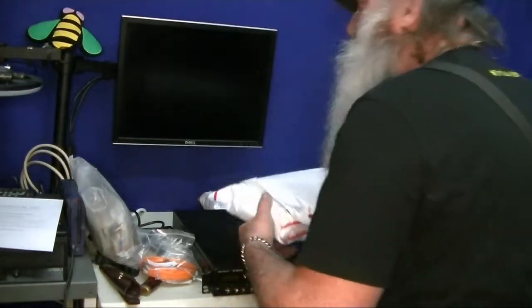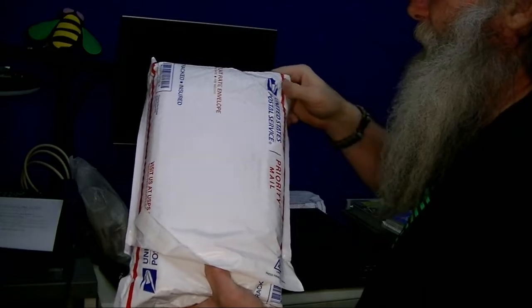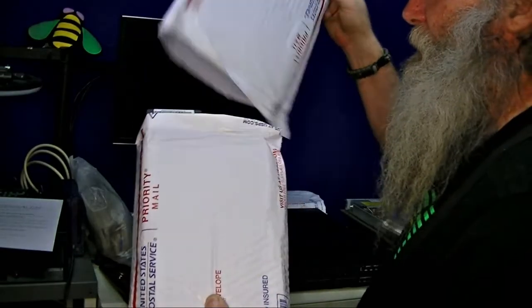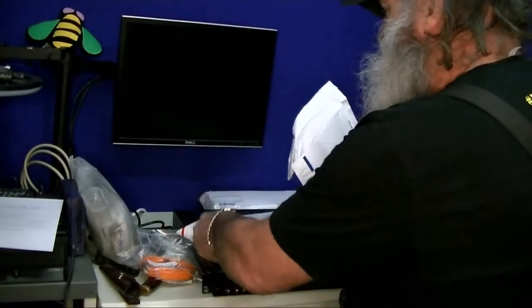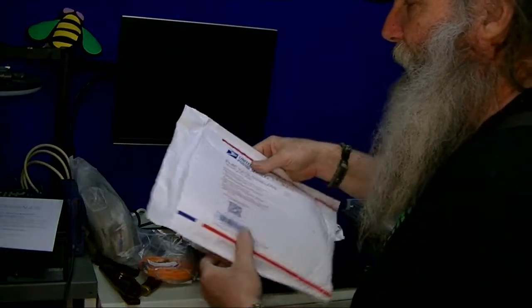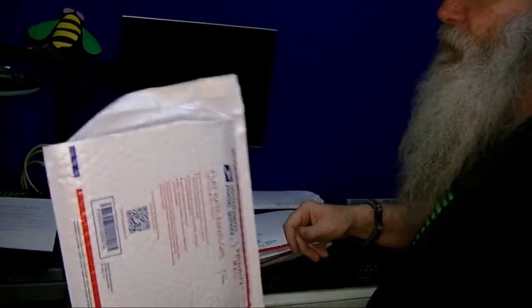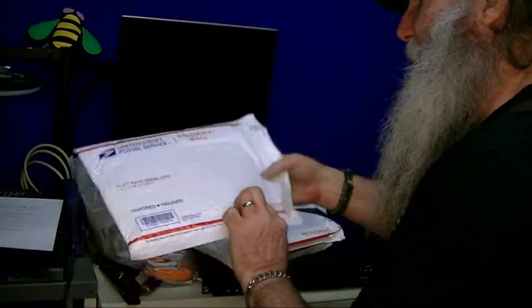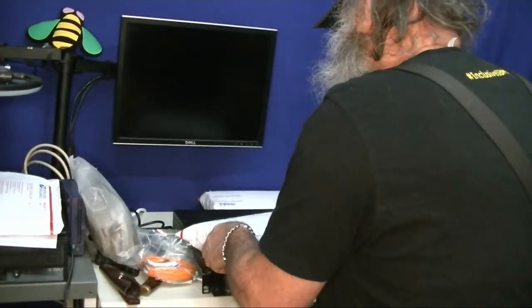This packaging is not being sent to me by USPS. So eBay sellers, don't reuse the bags that you get for free from your post office to package up items in this way. Any postal officials out there, I'll reuse these bags for official purposes. Those are the padded envelopes, and at least these are priority mail, not the express rated. And this is a different seller.